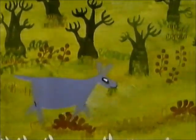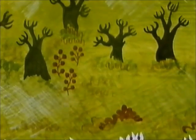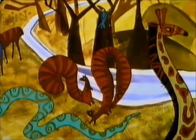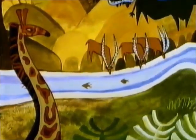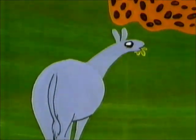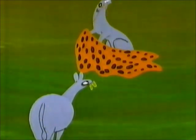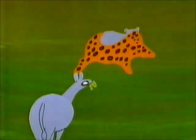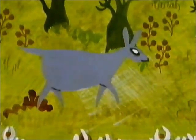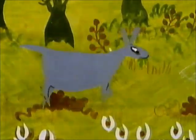But he couldn't resist a leaf here or a succulent blade of grass there. From time to time he met another and another and yet another of the wonderfully clothed animals. Stopping for a last bite not far from the cave, he watched Leopard finish her sewing. Greedy Zebra could hardly believe his eyes as he watched Leopard wriggle into the perfectly fitting fur. "I shall have spots like that," he said to himself, and he hurried off, eager to reach the cave.